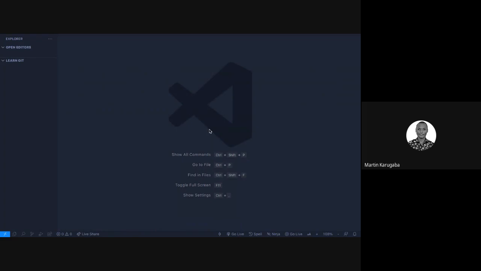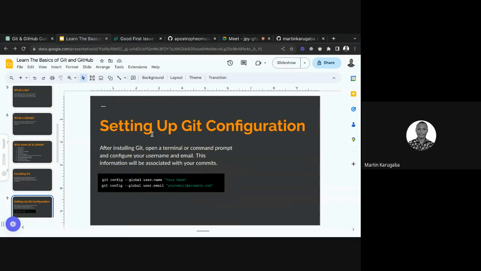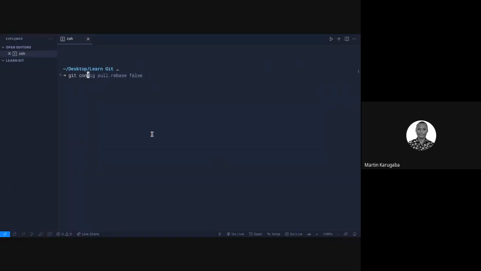So you'll open your terminal. I'm using the terminal in VS Code, but you can use anything you want. I also have an external terminal here, but I just chose to use the terminal within VS Code. So it will be git config.